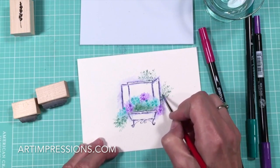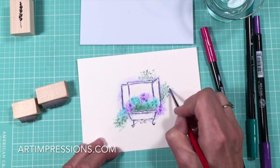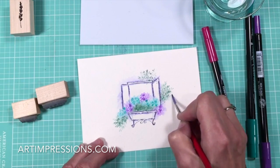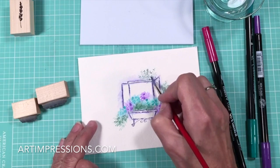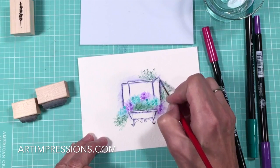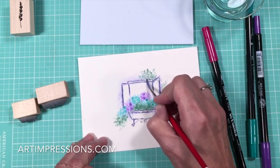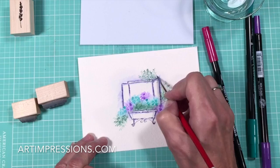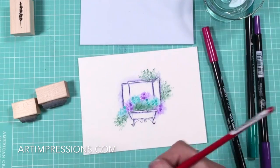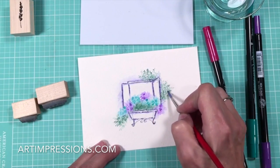This is for people who would say, 'I'm not an artist.' An artist can just paint this themselves — they don't need to use stamps. But for somebody who doesn't normally paint, has no idea how to start, or is very intimidated by a white sheet of watercolor paper, this is the best way. It's the easiest, simplest way to be a watercolorist. And honestly, nobody would ever be able to tell — they would think that you just painted this yourself. Put it in a little frame — makes a perfect gift.